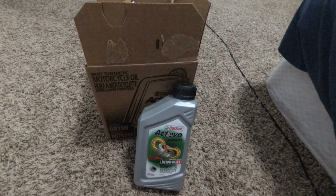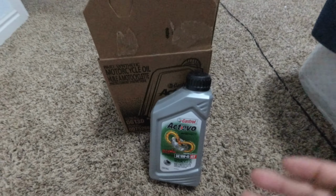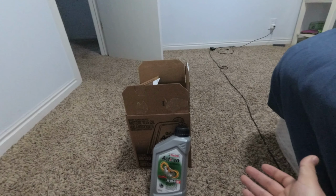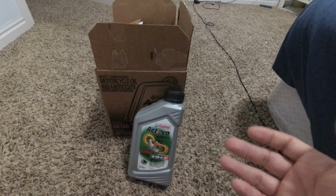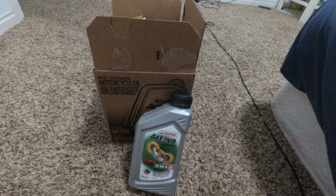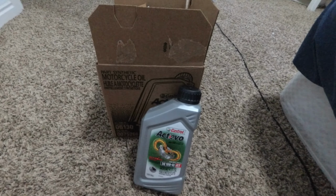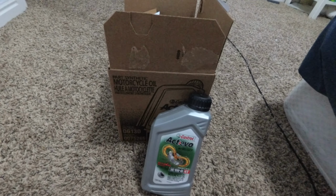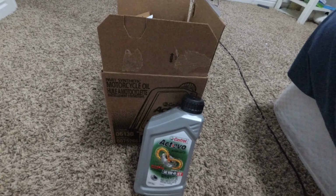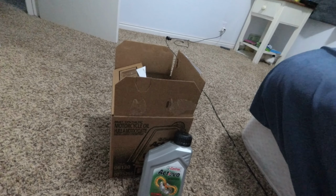But just remember, for instance, my car, I change the oil every 5,000 miles, and I use cheap oil. I just use high mileage oil on my car. But remember, motorcycles run at higher RPMs. So the oil gets worn out and dirtier quicker in a motorcycle. So, like I said, I would stick to the 2,000 mile guideline if you use your bike only on the road, and then 1,000 miles if you're using it off-road a lot.